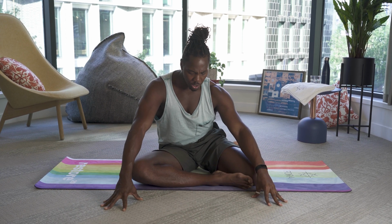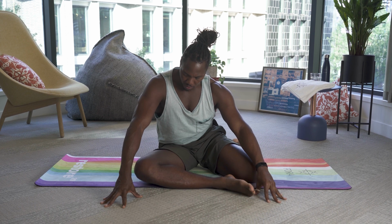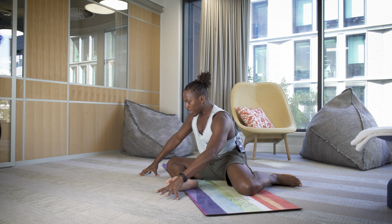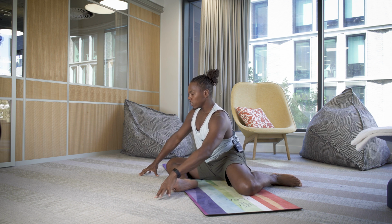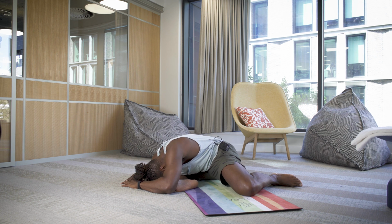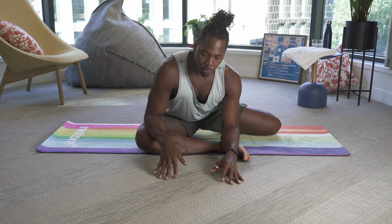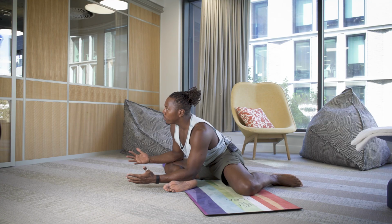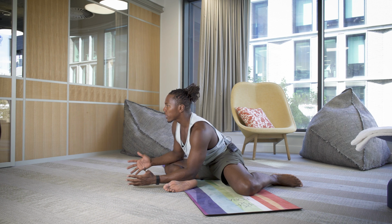We're looking for 2 90-degree angles with the legs. So right shin in front of you. You might move your left knee slightly back so it's in line with your left hip. Inhale to lift your chest. And as you exhale, walk your hands forward. Let your head drop down. So this pose is like a variation of a pigeon pose. We're looking for length in the muscles that open the hip, open the leg to the side, okay?